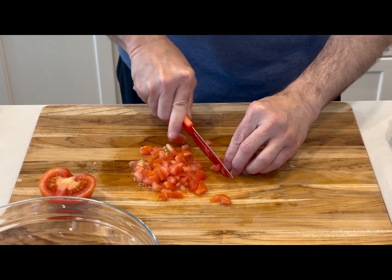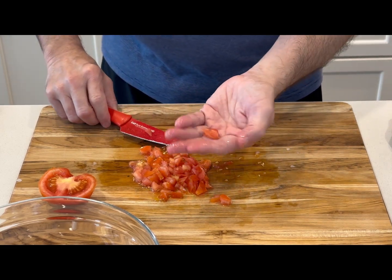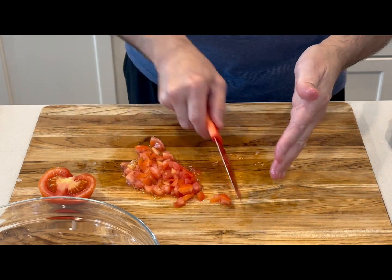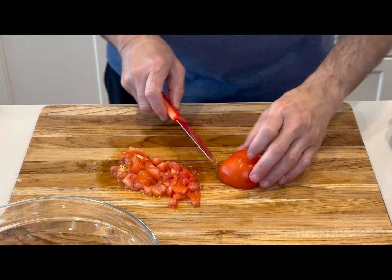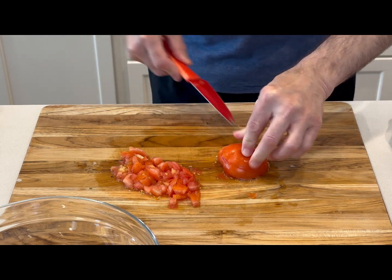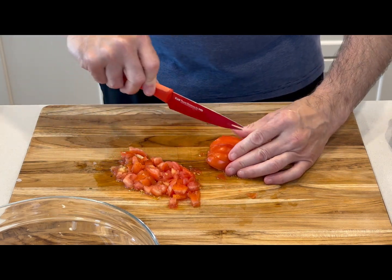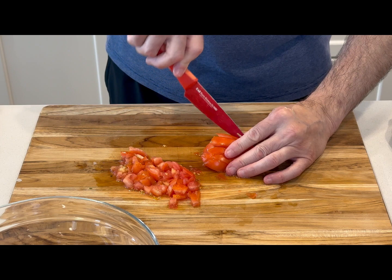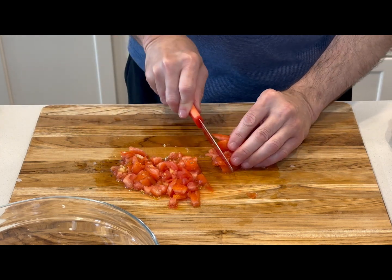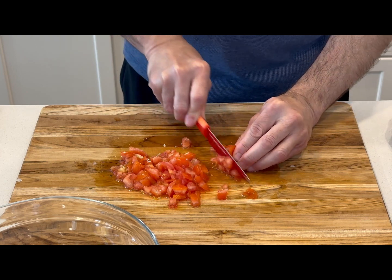Again, as you could see, the tomatoes are going to be a little bit bigger than the onions, but still, some might be smaller. So that size is good. Okay, let me do the second half here. And as I said, we need the juices. Don't throw them out. What I'll do is I'll use my big knife and pull them up. And let's see here. We're almost done with this tomato.